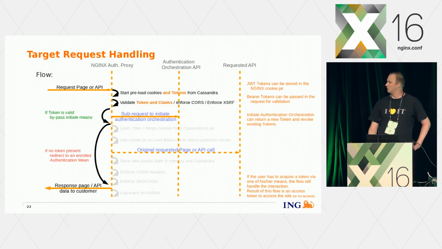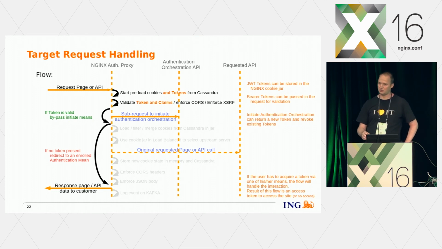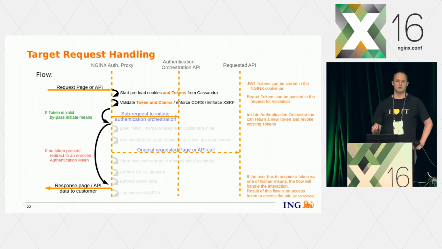In that case, the flow is a bit different. Still, we need to evaluate whether we need to validate any tokens that come in, or, if not, whether we need access tokens based on what we have stored in the cookie jar. So we can validate if the data in the cookie jar is still valid. We can do an asynchronous call to Cassandra, pull that, and then validate the token. And we can validate all the claims that are part of the token, since we are using a JSON Web Token, which also stores things like claims.